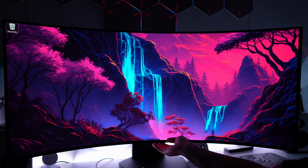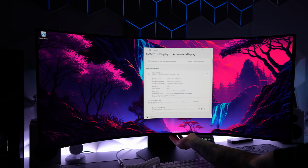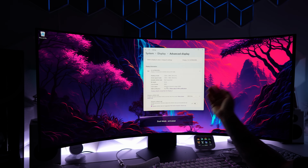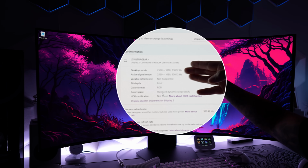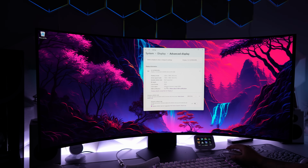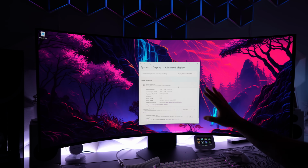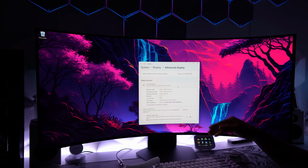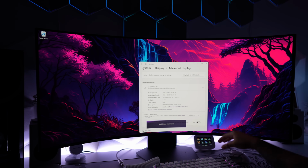And just to demonstrate the dual mode real quick, let's go back to display settings. We're at 165 hertz, 5120 by 2160, and with just a simple click of a button, it automatically switches to that dual mode relatively quick. It took probably less than 10 seconds, and we're automatically at 2560 by 1080 at 330.12 hertz. For those that want to experience even higher refresh rates, also a higher FPS count if their GPU can't handle the 5K2K, I think this is still a great option to have, a native option for 1080p at 330 hertz. And switching back and forth is very simple. Obviously you definitely want to do this before you hop into a game, because doing this mid-game is most likely going to cause some issues.